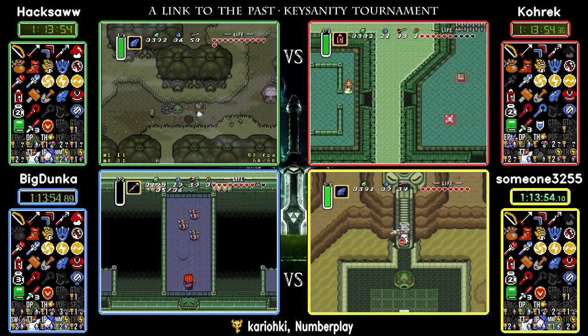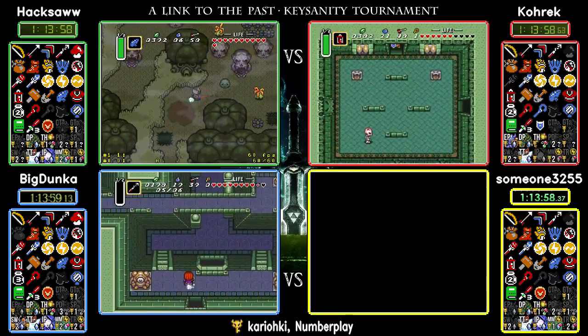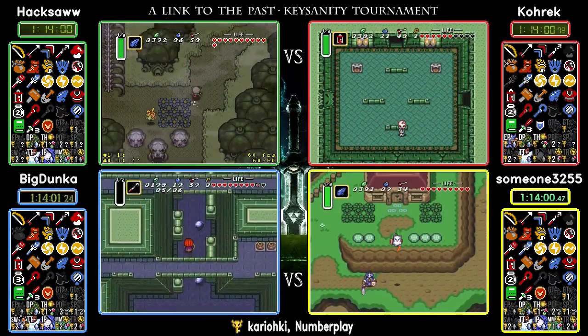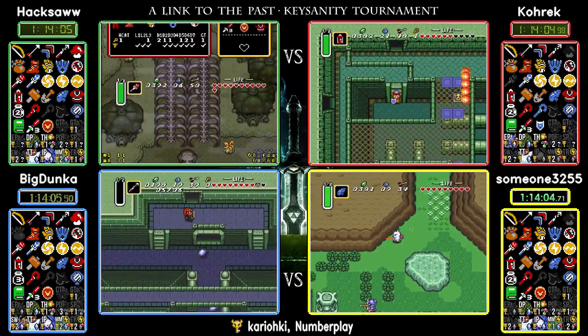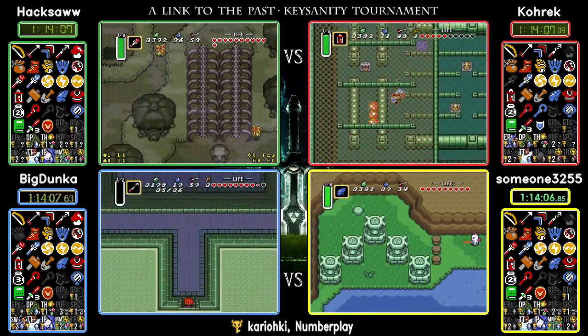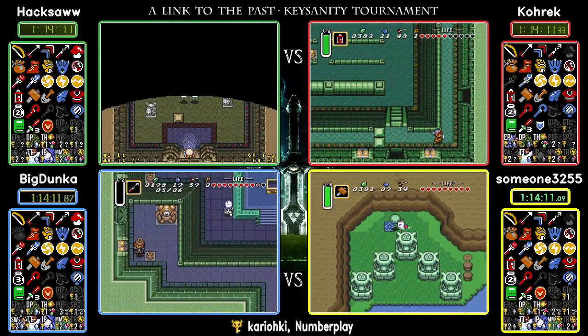Oh, it does have the compass and it tells that he did 5 chests. Yeah, there's an open chest there, so he's been through here. So I wonder if he's going to try to gamble on finding a last key in Turtle Rock, possibly?